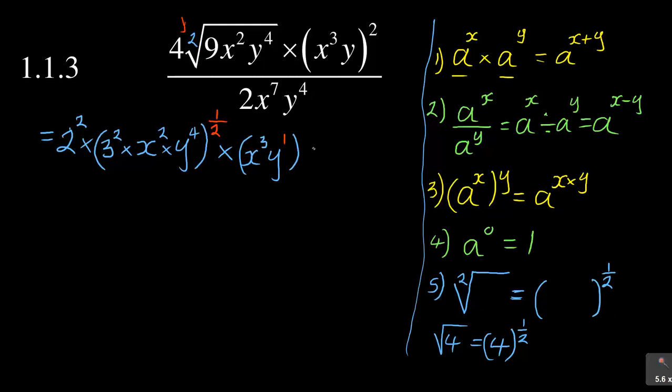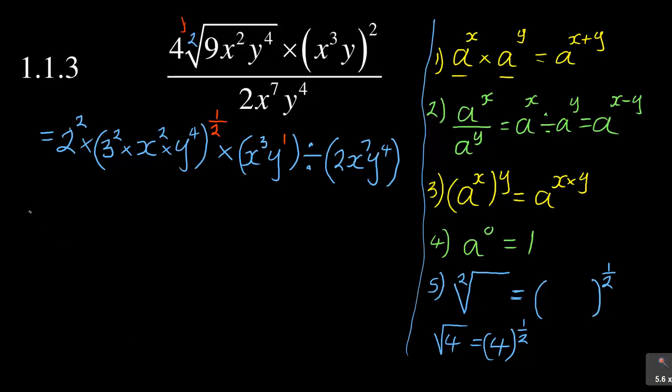And then I'm going to introduce this division sign. So it's divided by, what are we dividing? We are dividing by bracket 2x to the power 7 y to the power 4. I think you can see I put a bracket intentionally so that you can see that the division sign is affecting the 2, the x to the power of 7, and the y to the power of 4. And you'll see how I go about doing that.